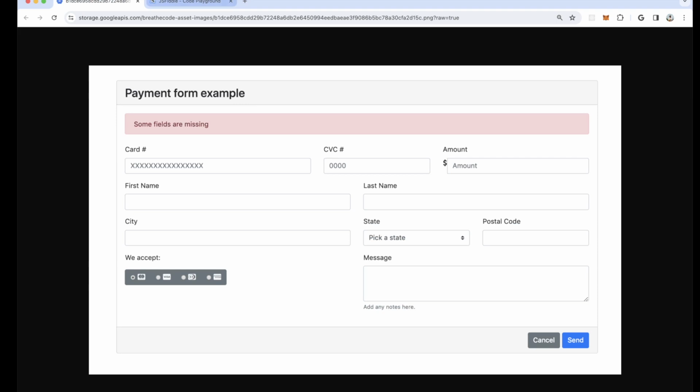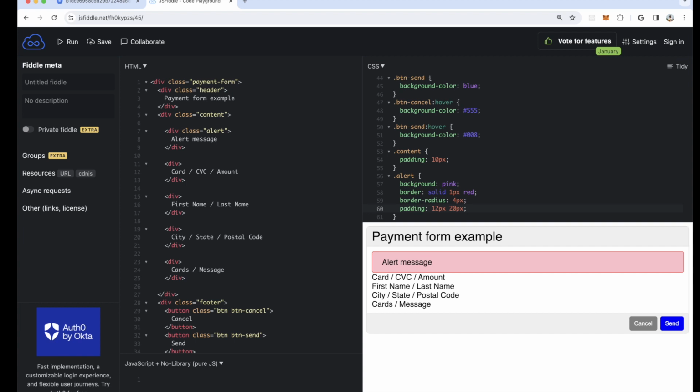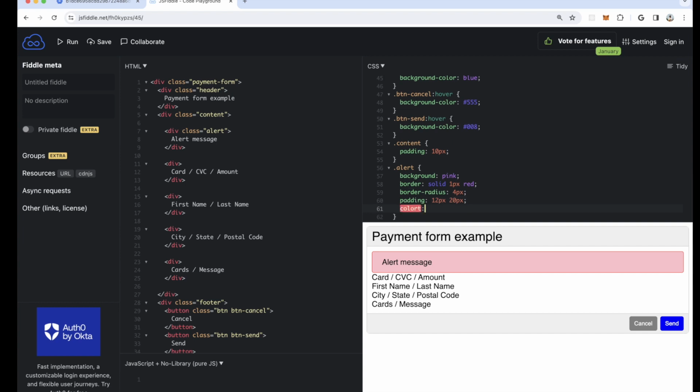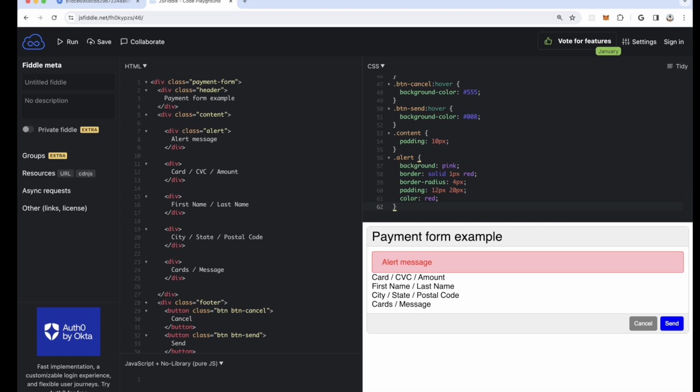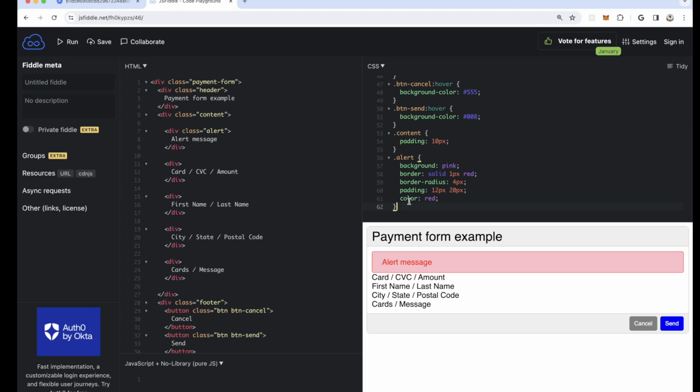I think it should have more padding, yes. And the text color should be red. Okay, that will be our alert message. Now, notice that the alert and the next row are too close together. So there should be a way for us to space that the same way as the space right here. And since the space is usually very uniform, we're going to use gap.